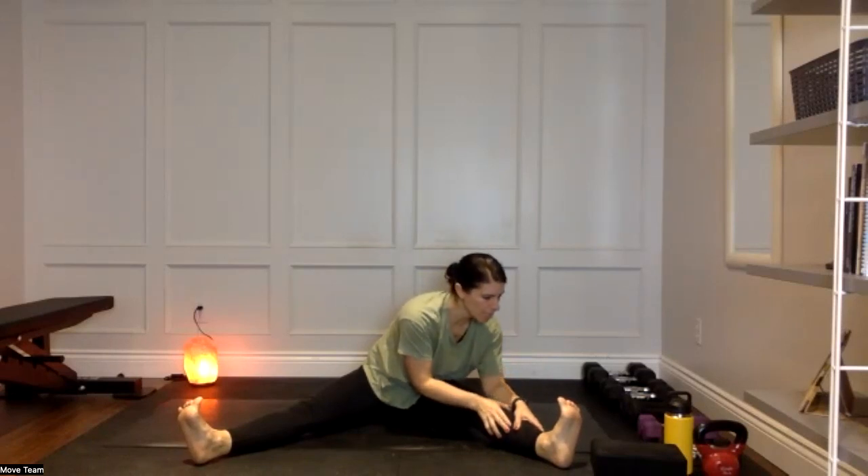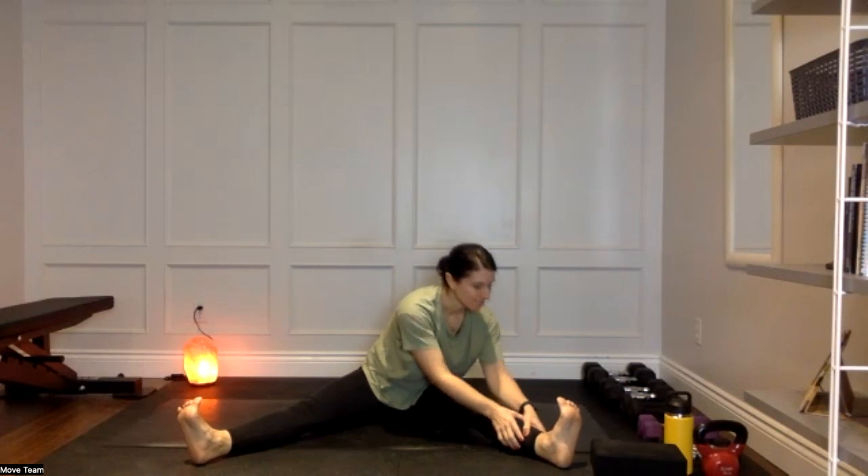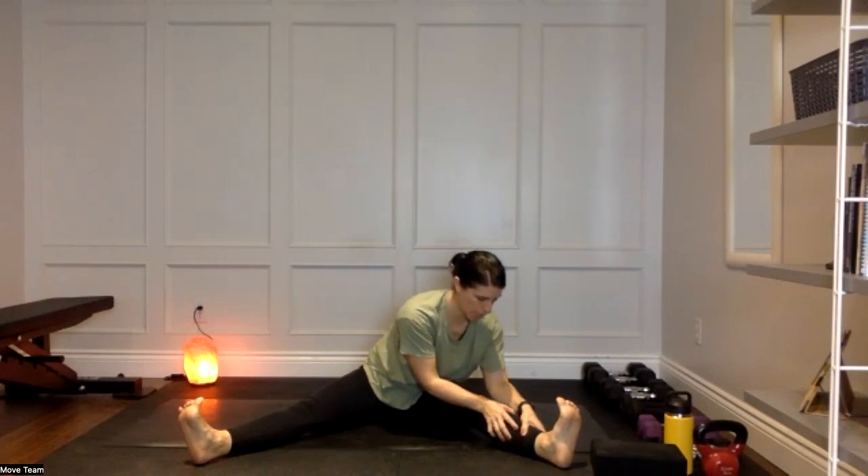Another option when stretching: come up slightly on the breath in, exhale and maybe forward fold a little bit more — adding that breath and active movement is a great way to get deeper into the stretch. Breathing there for three, for two, and for one. Make your way back up into center for the final one. Check that those toes are coming all the way up, exhale folding forward, maybe placing hands slightly in front. A lot of us find this the hardest one — make sure you're not rounding, so even just sitting tall and shifting the shoulders and chest forward slightly might be intense enough. Working on opening through the hips for three, flexing those toes up for two, and for one.